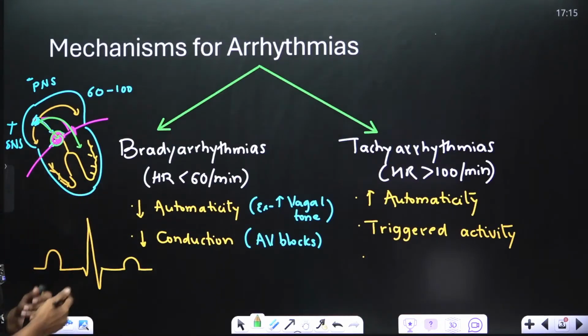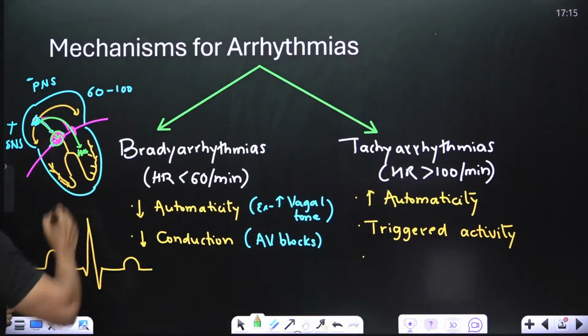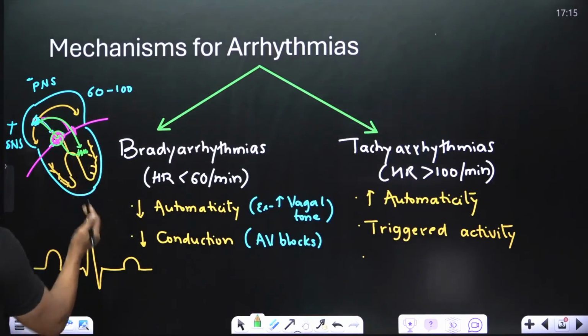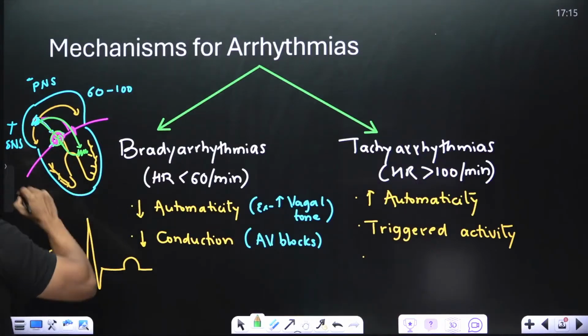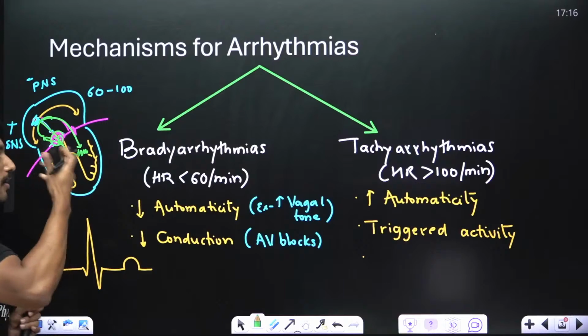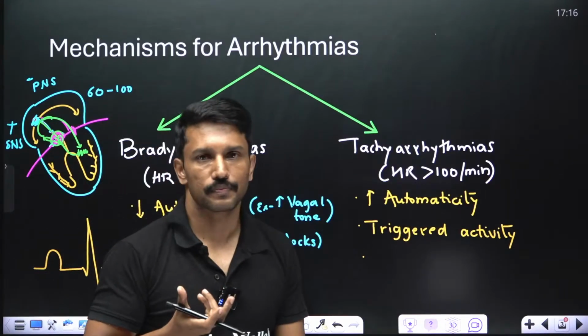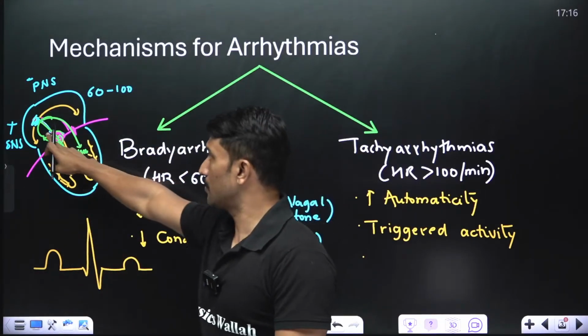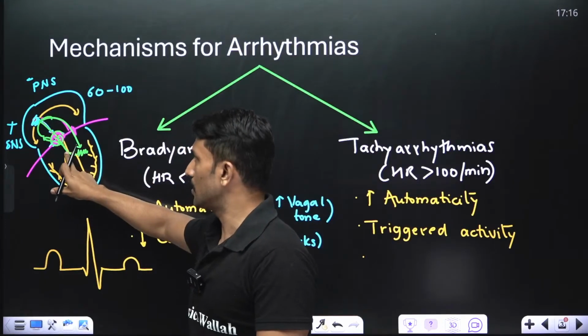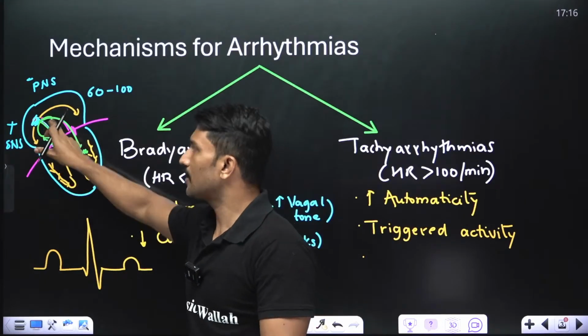So if that is the case, the ventricle will get depolarized early, and from there the electrical impulse may retrogradely travel back into the AV node or into the atria and trigger one more depolarization of the atria. The one depolarization happened because of the SA nodal impulse, but now the re-entry of this electrical impulse because of this accessory pathway is triggering one more depolarization.